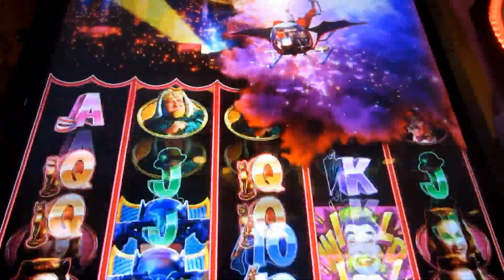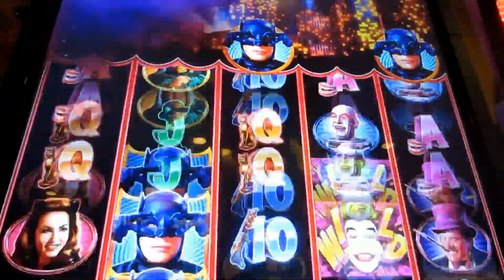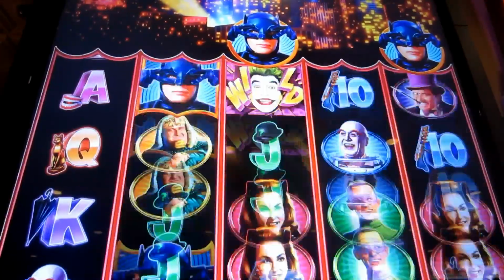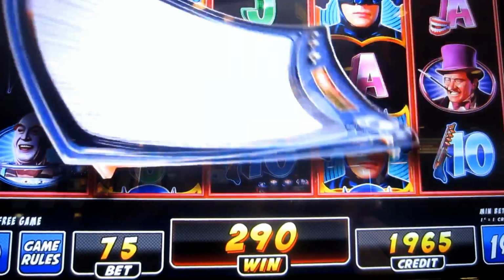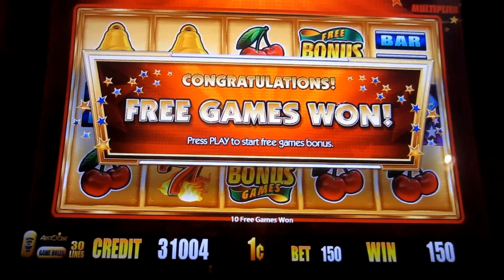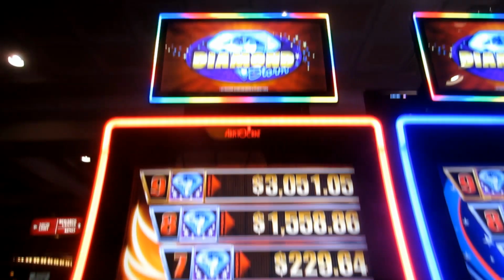And they're going to add them to the back, right? Well, there's one in the back and, yep, one in the middle. Come on, Batman. Retrigger. $2.90, guys.